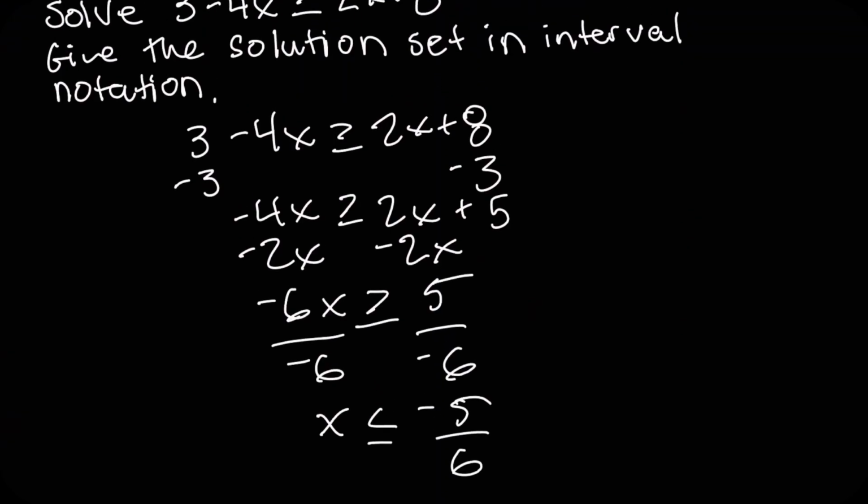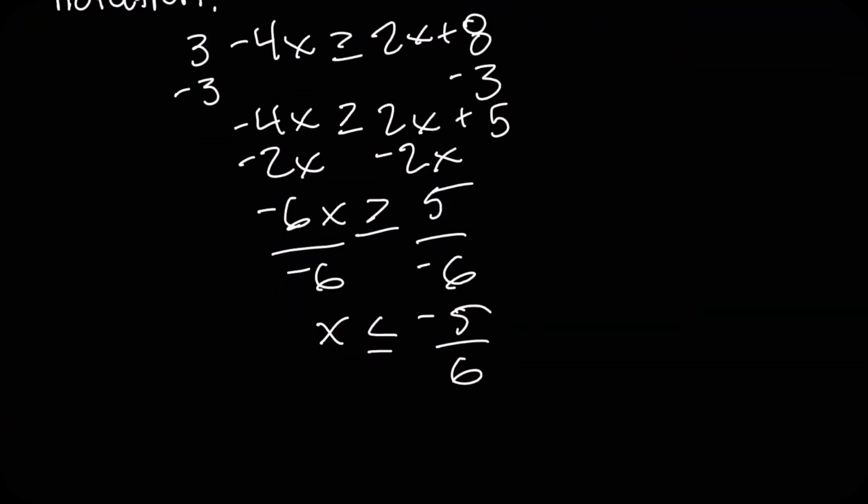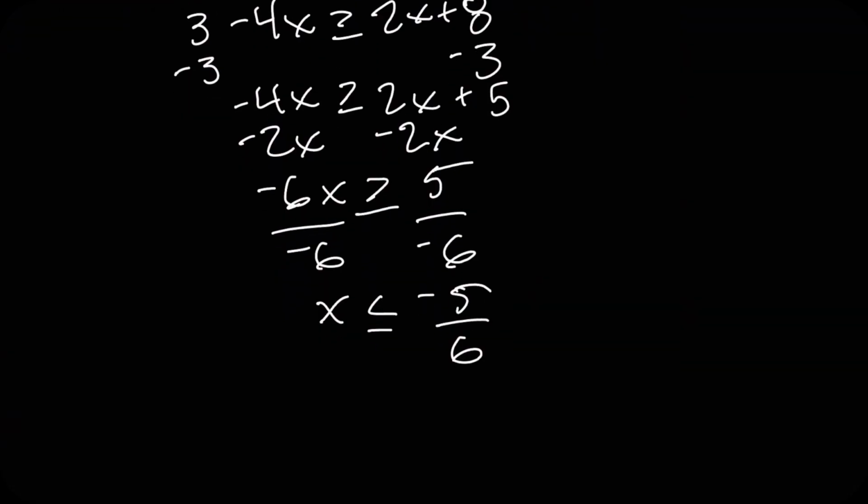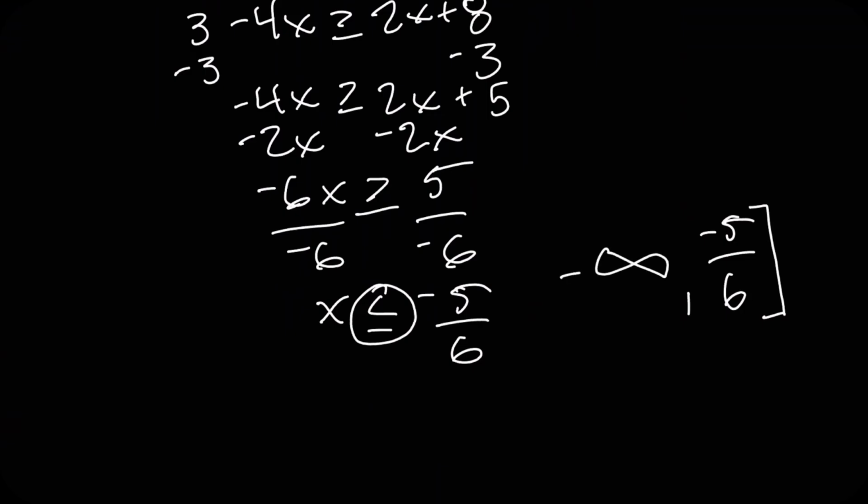And we also want to give this in interval notation. So let's think about this. x is less than or equal to negative 5/6. So we know that we have a less than or equal to, so we're including negative 5/6, and then it's going to be any x value that's less than that. So any x value less than negative 5/6 is going to keep going on to negative infinity. And we'll go ahead and use the open interval notation here with that parenthesis.